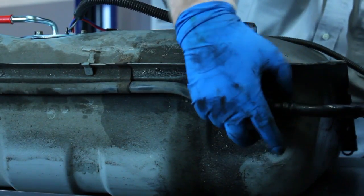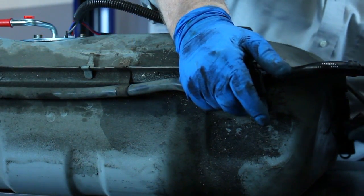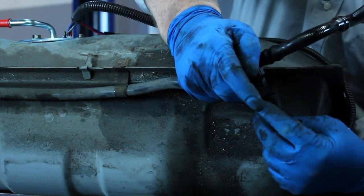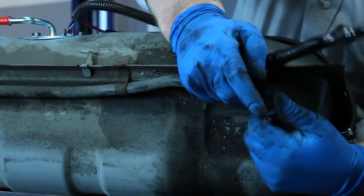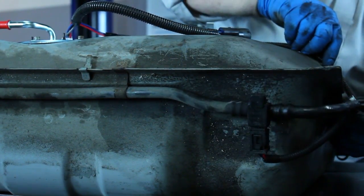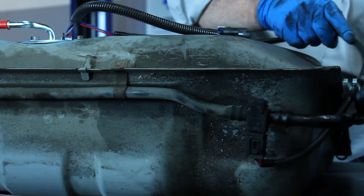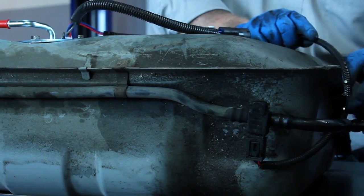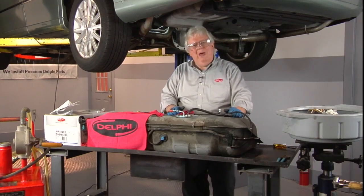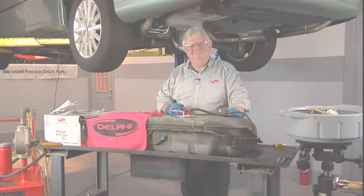So we'll go ahead and make our last little connection that you do not want to do while it's on the vehicle. No room to get your hand up there on top of that tank. So we'll slide that connector onto that fuel vapor pressure sensor, and maybe even pop our little wiring harness into place like so, on the side with the clip. Well, there we go, a complete hanger fuel pump style assembly. We're ready to go back in the vehicle, add some gas, and try her out.